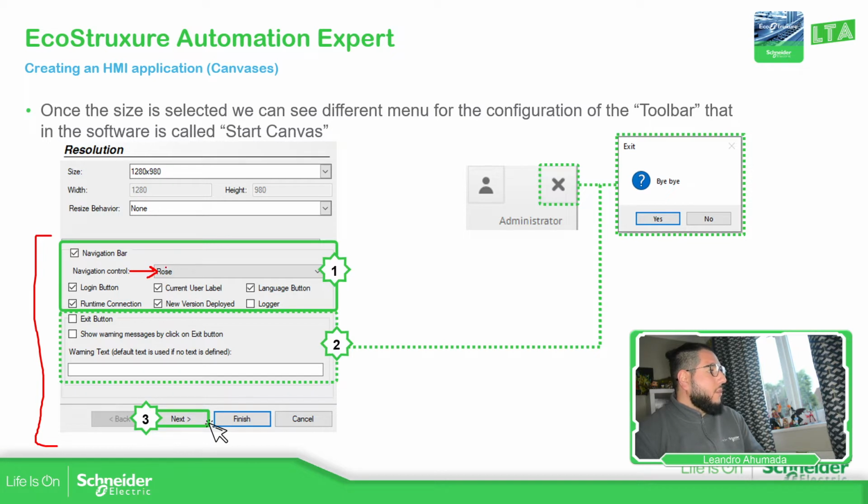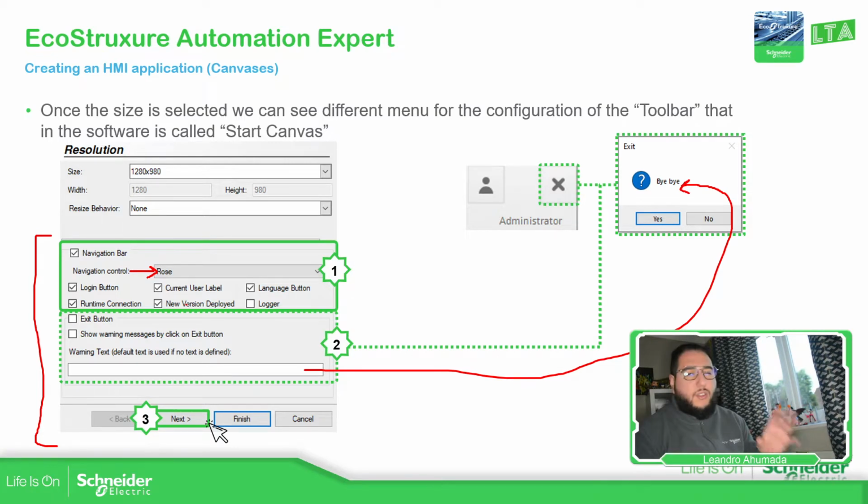We're going to use rows by default, but it's similar between the ones that we have. I'm going to show you. And then we have additional buttons regarding, for example, logging out and the administration, and also for the logger inside the controller. Then on the exit button that you have over here, we should be able to add some text. If you add the text, you can add it over here.